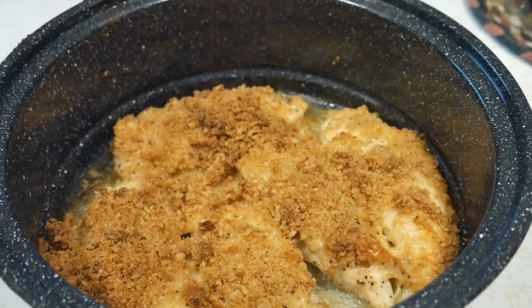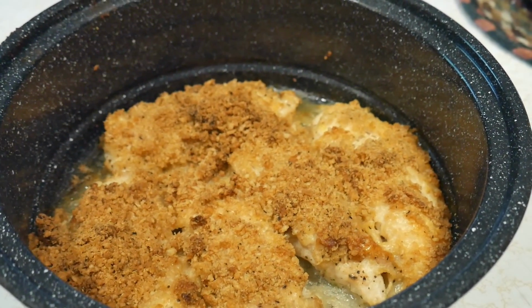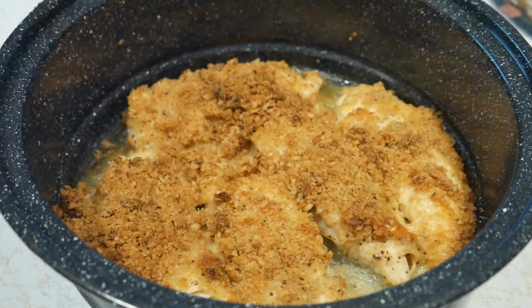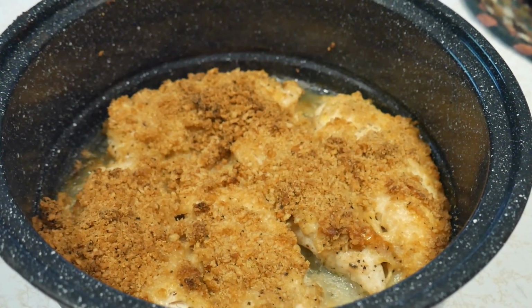Everyone, doesn't the chicken look delicious? I'm gonna wait just a moment until the sweet potatoes are finished, and then we'll dish up our plates and I'll show you what it looks like. A meal made by the power of the sun.